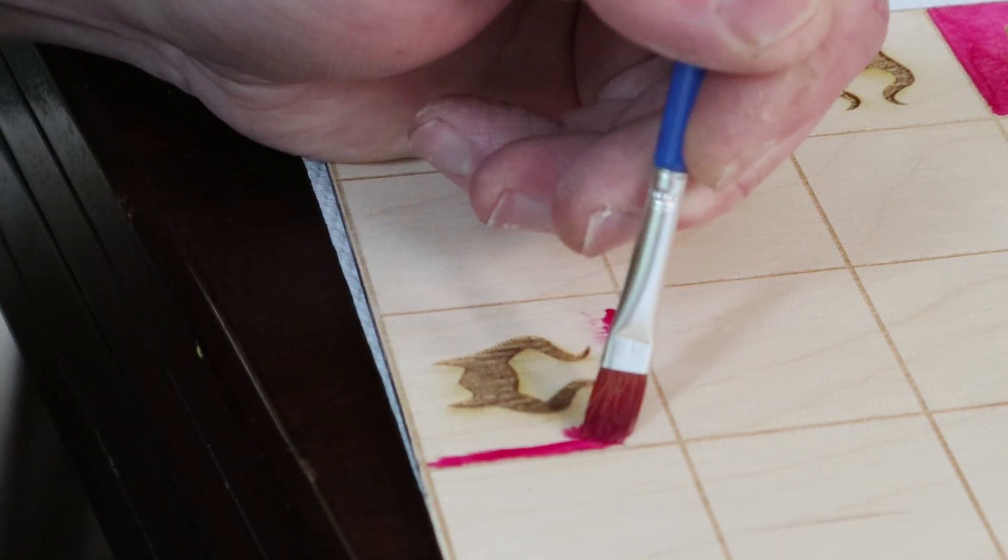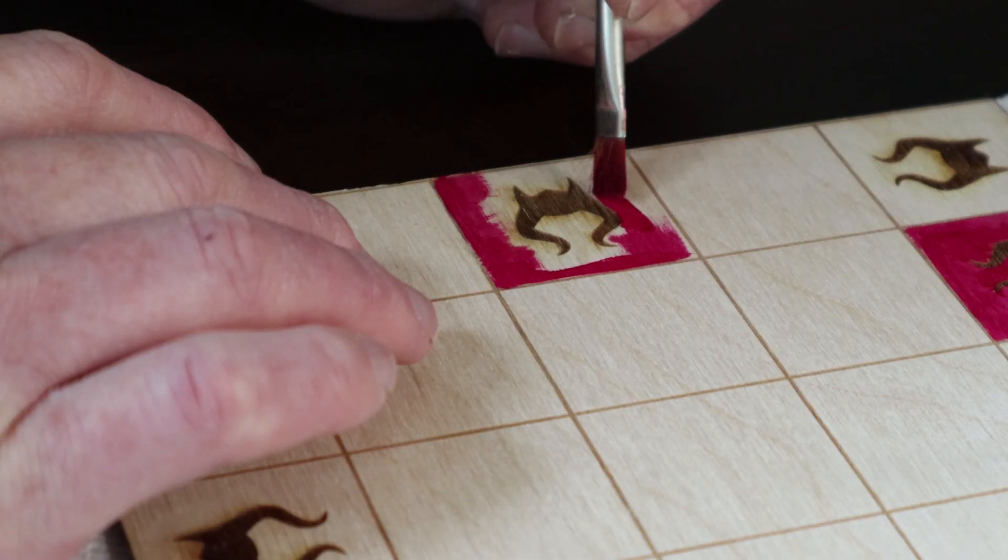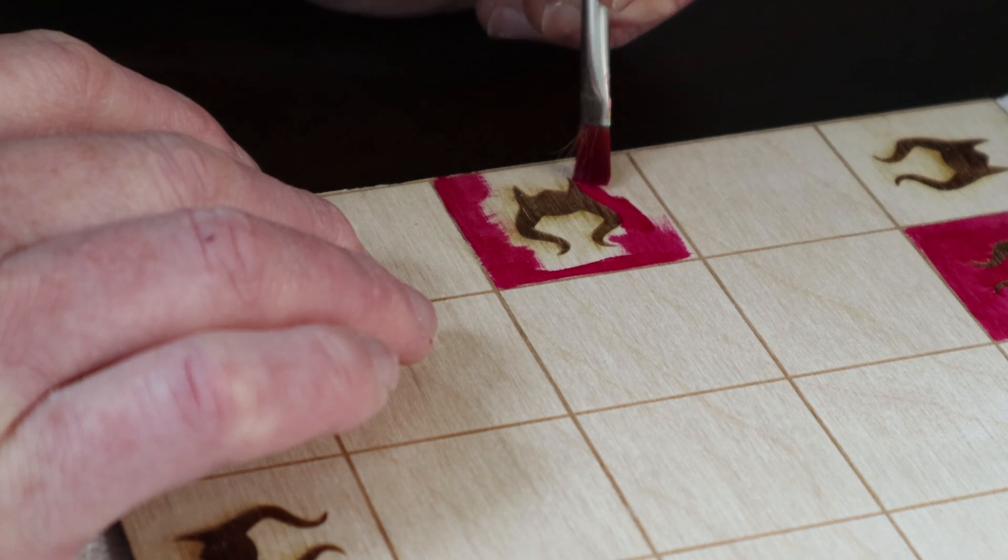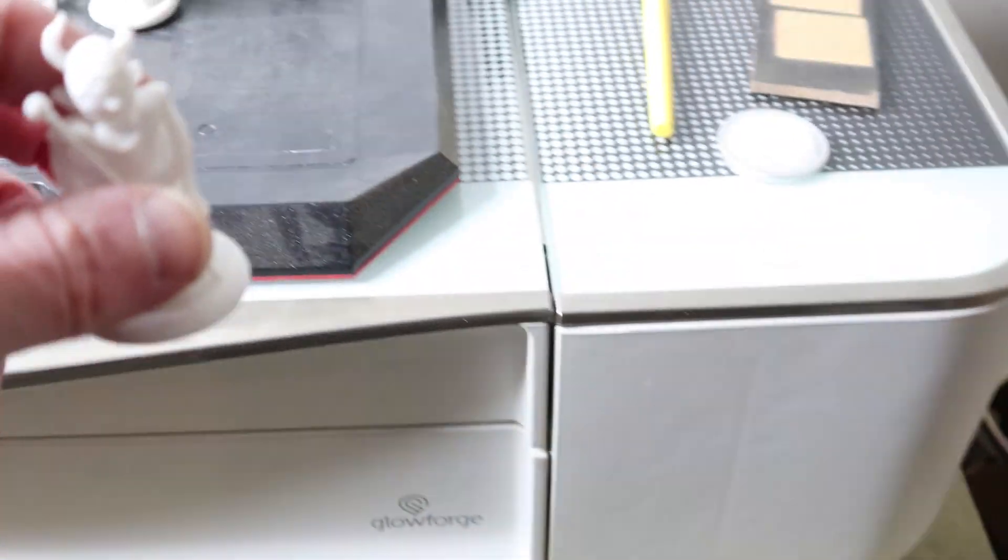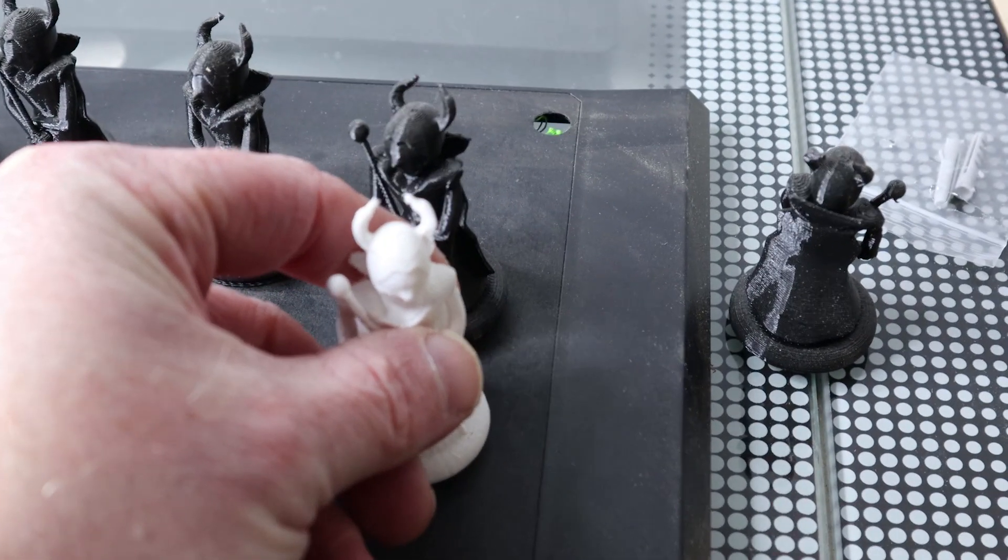The project is almost done, but there's still two more things needed. I have the box and the play field done, but now I need the pieces. For the pieces, I modeled them up in Blender and 3D printed them.